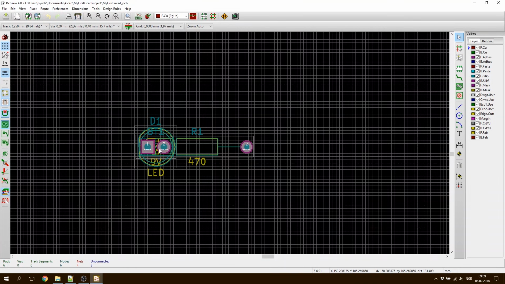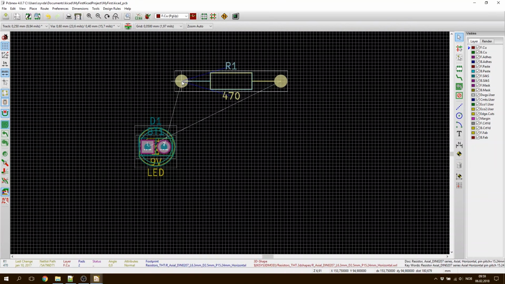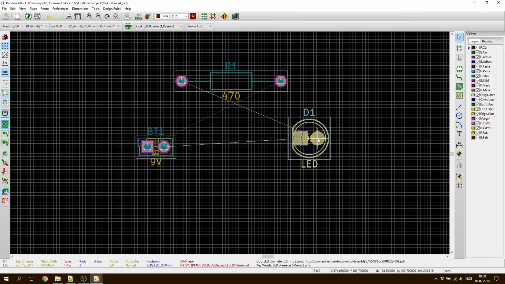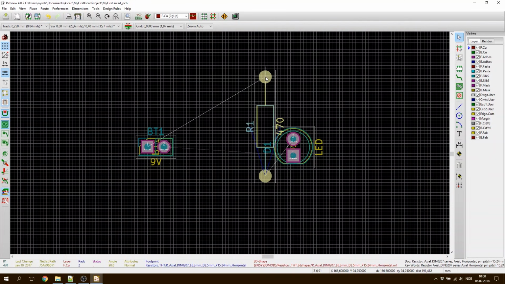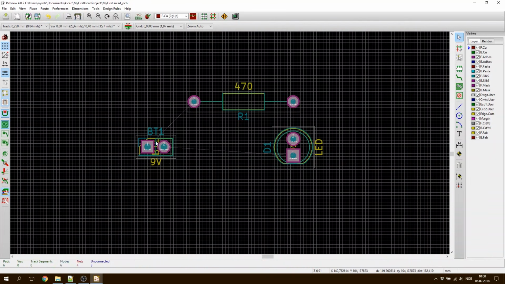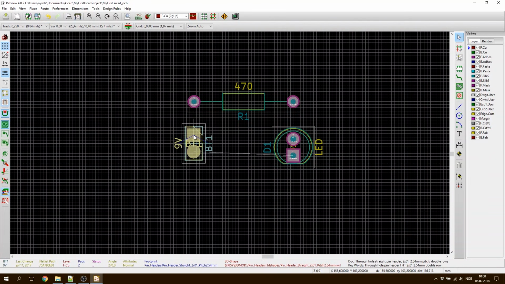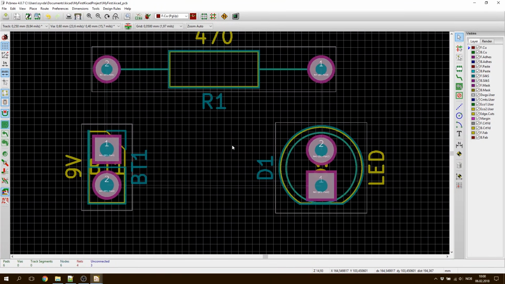To move a component, hold your mouse over it and press M on the keyboard. Sometimes you have to specify what you want to move. The white lines between the pads of the components mean that those pads should be connected. So place your components onto the board in a way that it should be easy to connect the white lines later on. When you're happy with the placement, the next step is to draw the wires between the components.